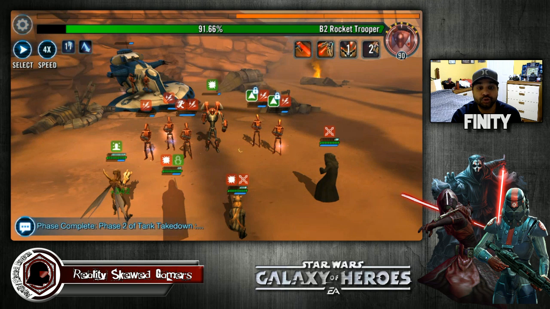You can't let those B1 Rocket Trooper or the B1 battle droids die. Same thing with Gamorrean Guard. Gamorrean Guard gains retribution when he taunts. That means if he gets attacked, he's going to counterattack. So if a B1 droid attacks Gamorrean Guard, he's going to kill that B1 droid, making his taunt pretty much useless because he's hurting Emperor Palpatine.